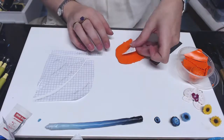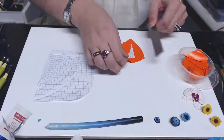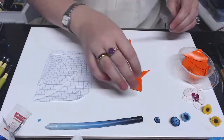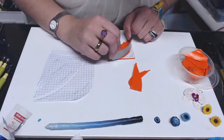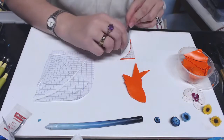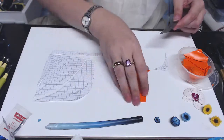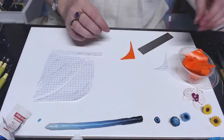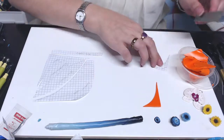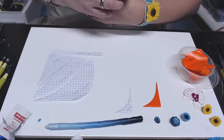Generally, the most common way to do Skinner blends is with triangles. Triangles are great, and if that's what you do, then more power to you. But I find that having curved lines rather than straight lines means that I can fine-tune my colors a little bit more than just having squares. Obviously, in this case, it will be from orange to a really, really pale yellow.